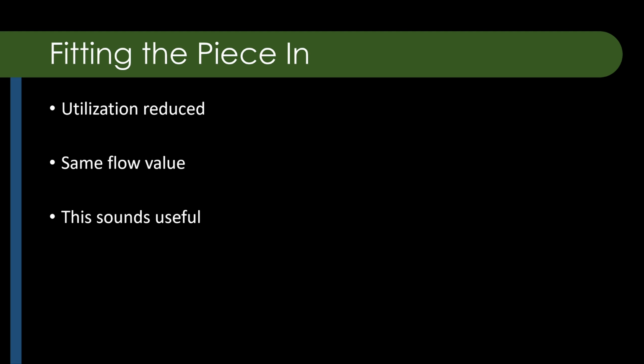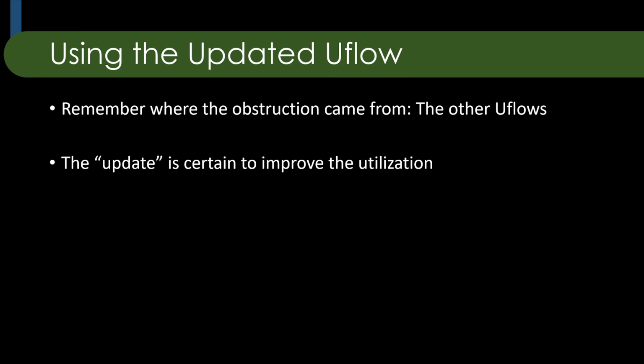Where is it useful to reduce the utilization but keep the flow value the same? Aha! Now we can update the U-flow with this flow we found. We were using flow because it was a flow on the network we were working with, but in the original thing, we don't know if it fit, so we call it a U-flow. And the obstruction is all the other U-flows we neglected. We started this whole thing by saying, just lump everything else together. Now we can unlump everything, and that doesn't change the utilization. And by replacing whatever flow that was there before with this one, well, it improved it.